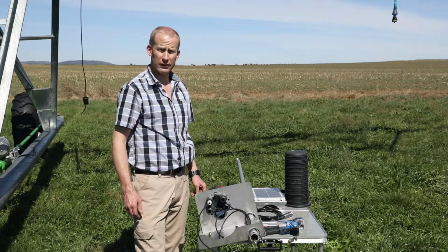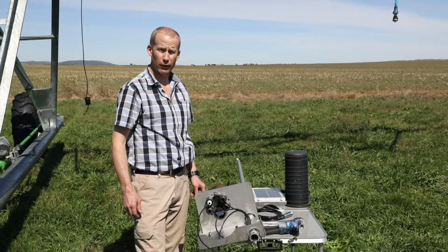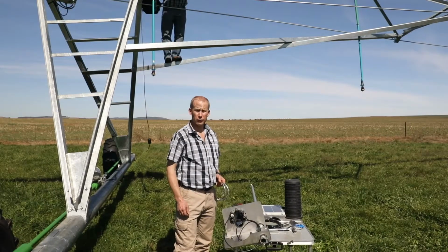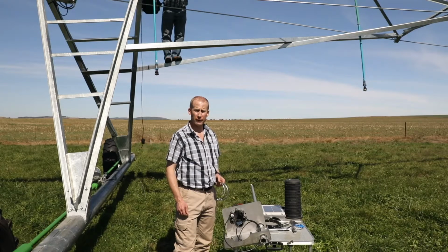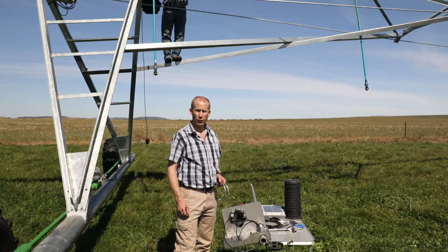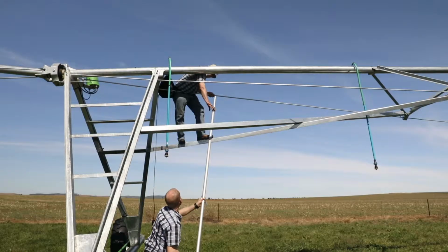We've now assembled as much as we can on the ground, and the next step is to mount the bracket onto the pivot. It is possible to do the installation on your own, but it is much easier if you've got an assistant, so one person can pass the unit up to the other person who's already up on the pivot.